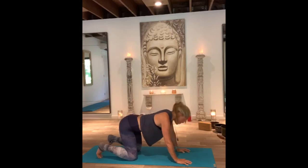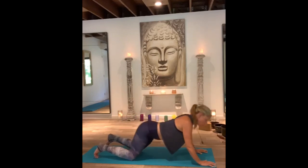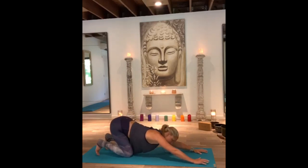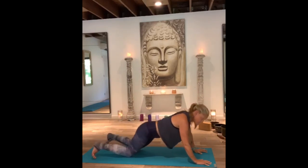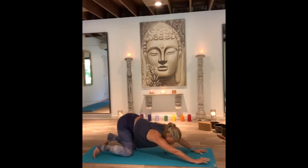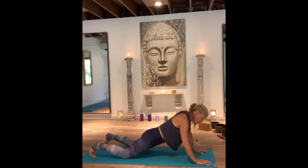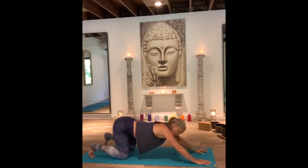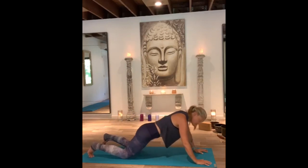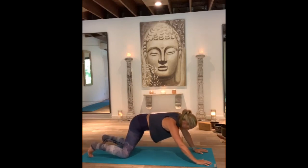Come back to neutral, walk the hands to the top of your mat. A few inches forward, inhale, giant rolls forming. Exhale, bum comes back to the heel. Close your eyes. Inhale, drawing the hips forward. You're making giant circles with the hips. Spread the fingers on the mat and change direction when it feels good for you. Noticing which side feels a little different if that's the case. Follow your breath.